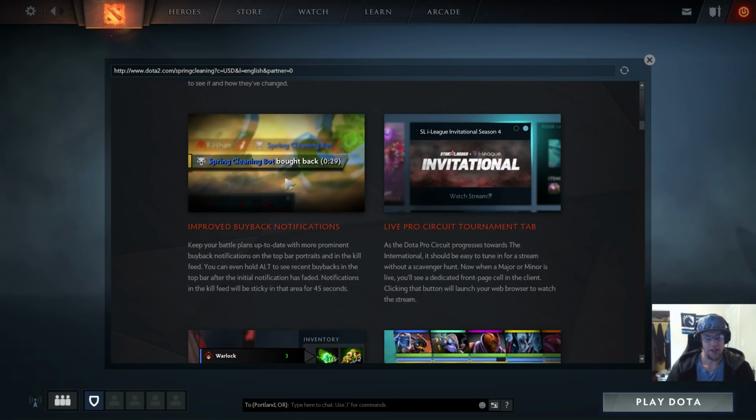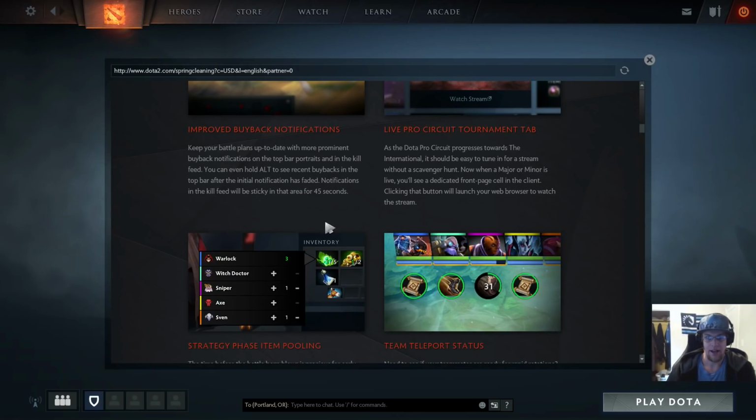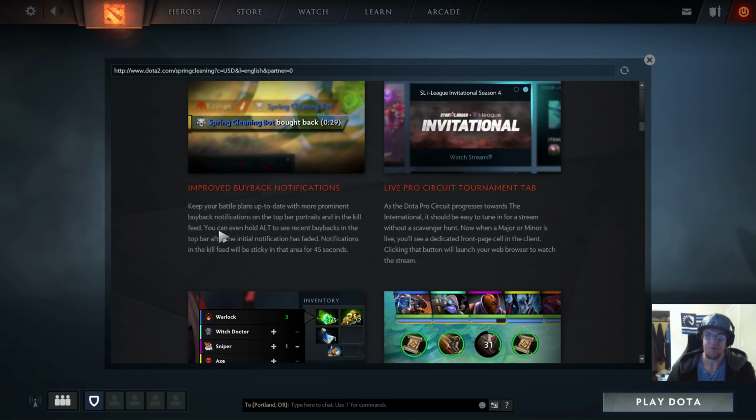Improved buyback notifications. This is really awesome. It just gives you more information. You know, Dota is a game where information is very important, and knowing what your teammates have as far as buybacks, teleports, that kind of stuff is all super important. So Valve is kind of helping us do that now, which I really like, and actually the teleport status as well. They've added a live pro circuit tournament tab, which is cool.